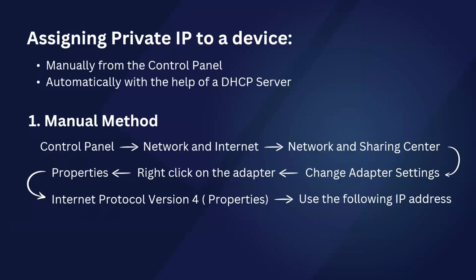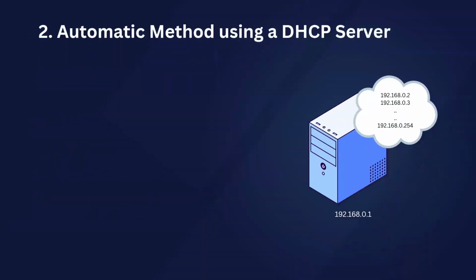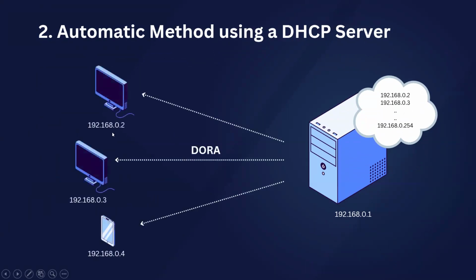Okay. And that is run with something called the DORA process. So again, in your network, when you have a DHCP server, it has a pool of free IP addresses. And from that pool, it automatically assigns any new device connected to the network with a private IP from the DORA process. So in our home networks, guys, our Wi-Fi router itself is the DHCP server. Okay, it can act as a DHCP server and the Wi-Fi router at the same time. Okay, but let's talk about this DORA process now.